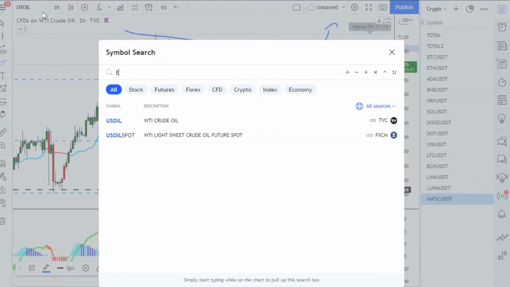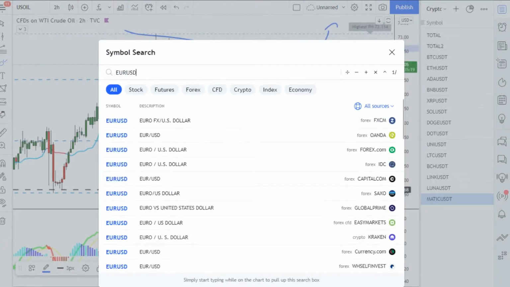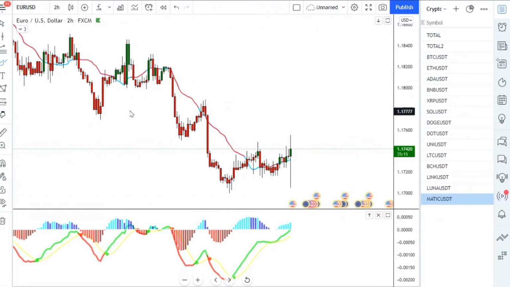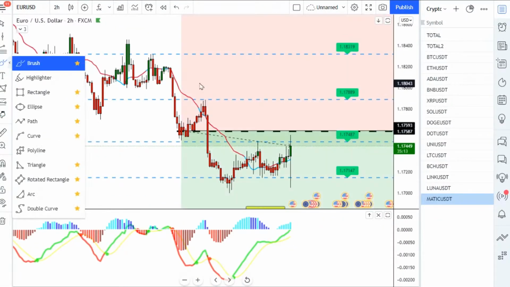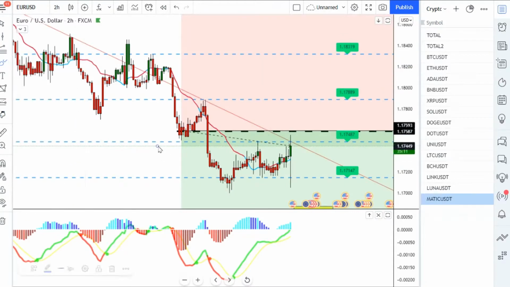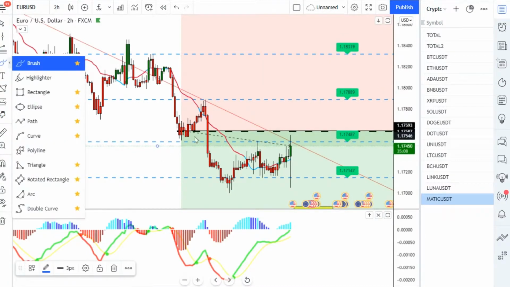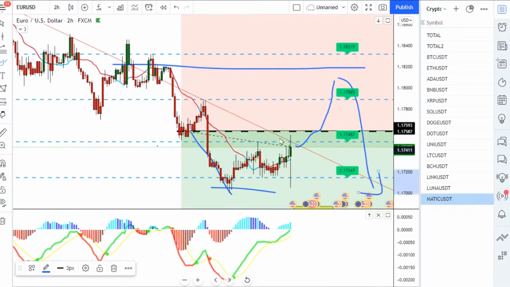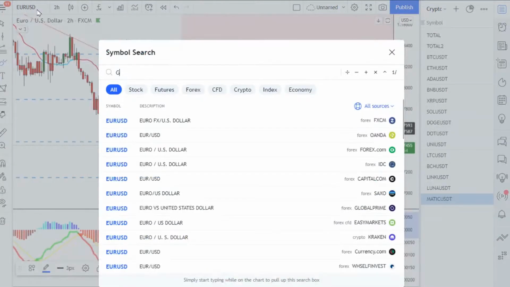Okay, Euro dollar. This is probably gonna go back up again, guys. Euro dollar. So we've had some sell signal here, and now I'm bullish for a while here. So this is probably gonna go up to here or something like this, and it probably is gonna fall again. If you want to wait for this to continue to the upside and the one coming down here, you take the sell, be better.